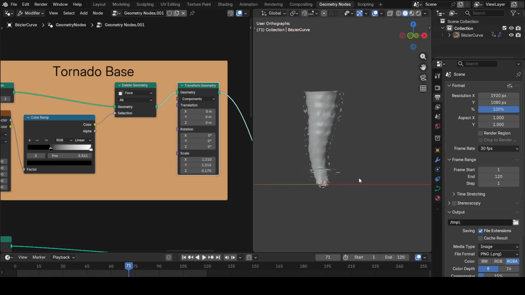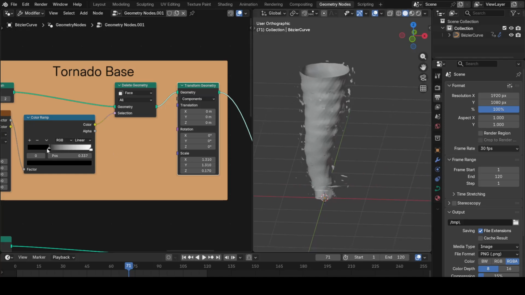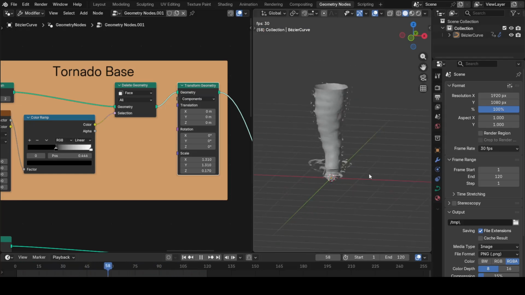So now you can see we have a base at the bottom of the tornado, and you can use color ramp to increase or decrease the density of the base. Similarly, you can also use X and Y in scale to change the width of the base.